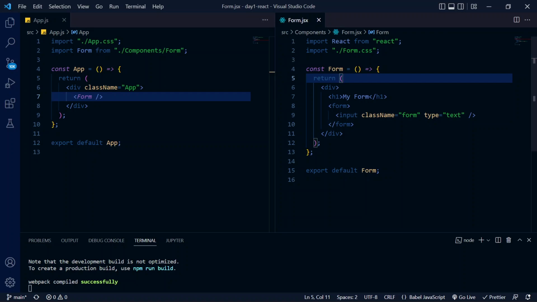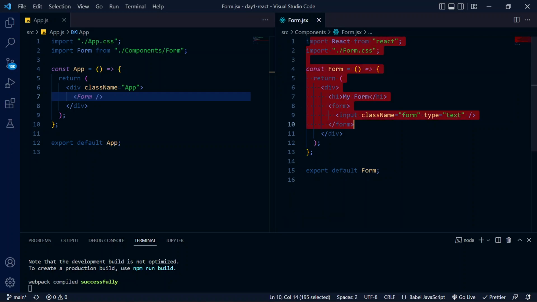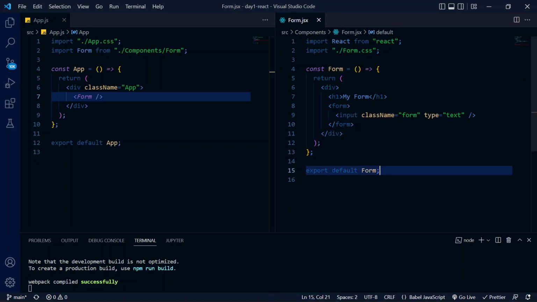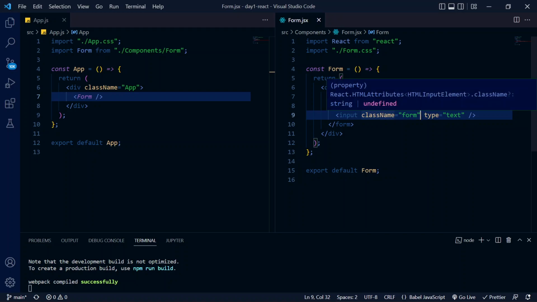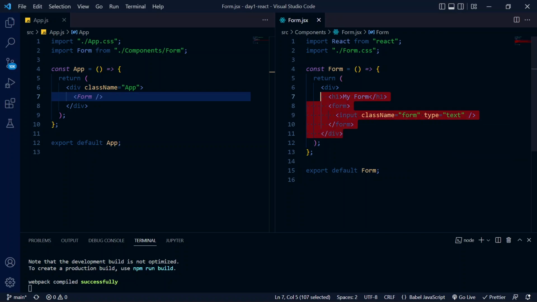What we have here is a very simple form component. With React, import React from React. We're importing the CSS, and I'm giving a class name of form. You notice that unlike in HTML, in React we do not just specify class, instead we write className. Although what is here looks like normal HTML, it's not actually HTML. It's a special form of JavaScript called JSX, which works with React.